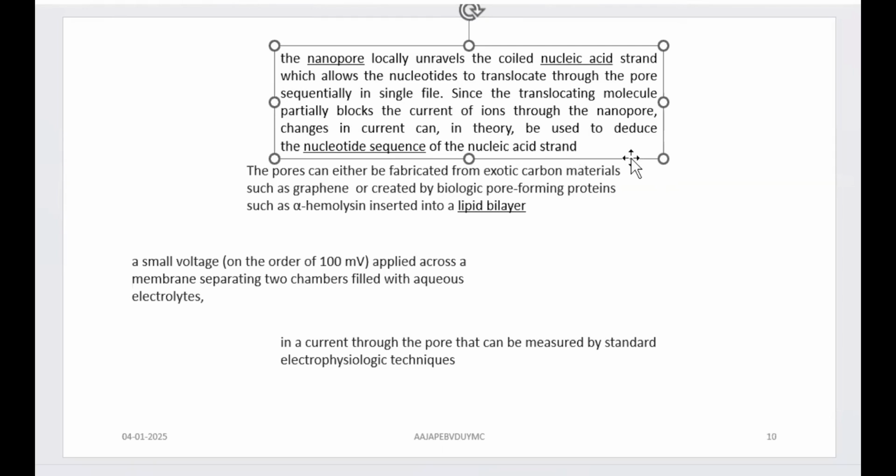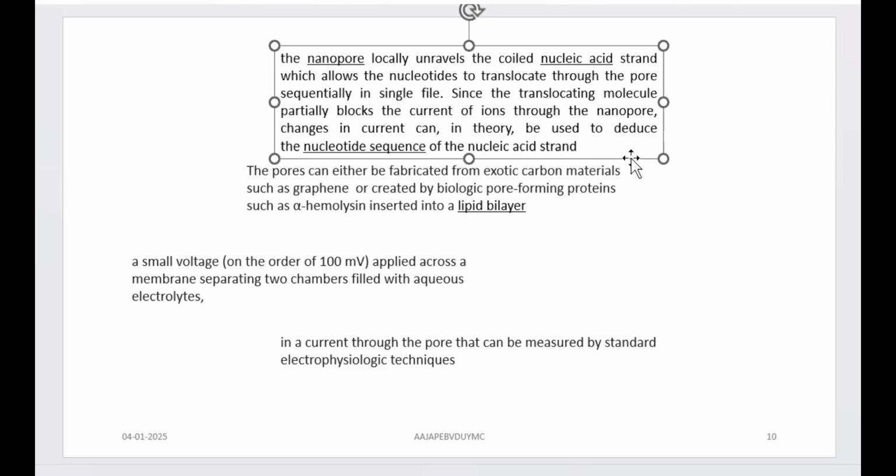So exotic carbon material like graphene also can be used to prepare the pores, right? Or you can use biological pore forming proteins like alpha hemolysin, right, which is inserted into lipid bilayer.